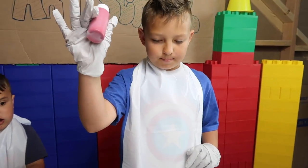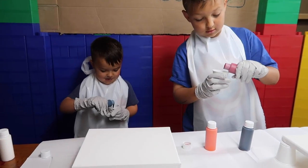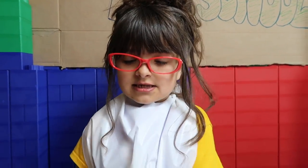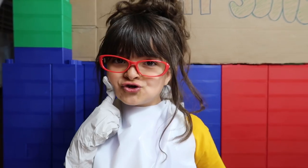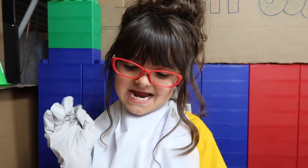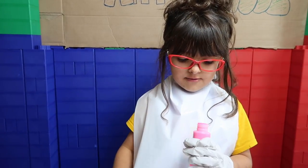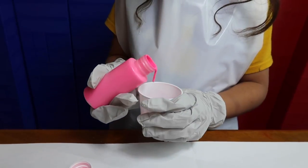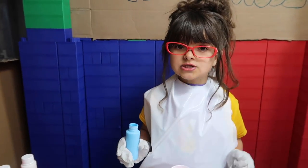I'm going to use red as my base color. And my base color, blue. Well, it's darker red than I thought. Oh, I'm excited. Now, for your second color, I'm going to do pink. So, now you need to pour a little bit of the pink in. Remember, it goes out really fast. Now I'm gonna do some blue. I'll keep filling your two other colors onto the top.